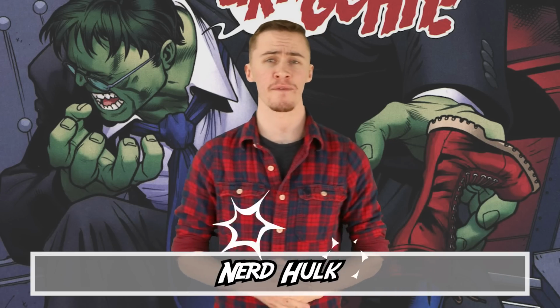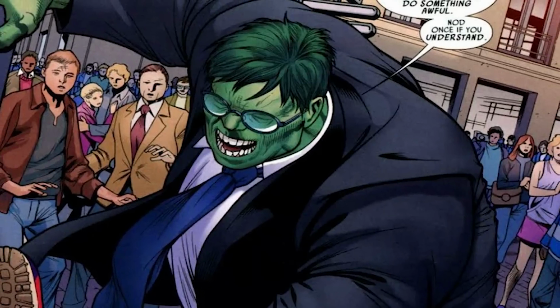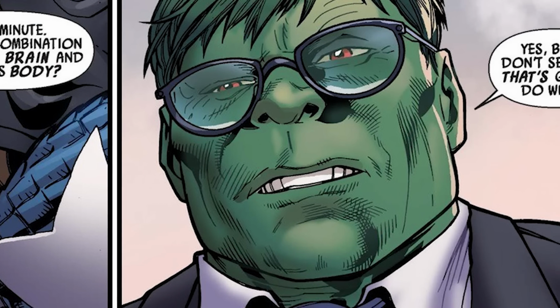Number 10, Nerd Hulk. In the Ultimate Universe, that version of the Hulk goes away for a little while, and nobody knew where. Now, the Ultimates and government want another muscle for the team. Gregory Stark created a Hulk clone using Banner's stem cells, which was given the name of the Nerd Hulk, because he wore glasses, which seems kind of mean, but whatever. This version possessed all of Banner's intellect on top of the Ultimate Hulk's strength. Unfortunately, that damn intelligence tends to overrule rage, which is one of the handy dandy things that gives Hulk so much damn power in combat. Meaning this Hulk could even be defeated by Captain America, who almost defeated the regular Ultimate Hulk in combat.